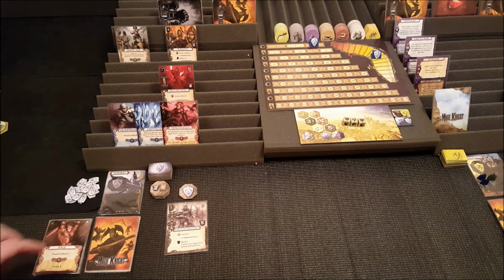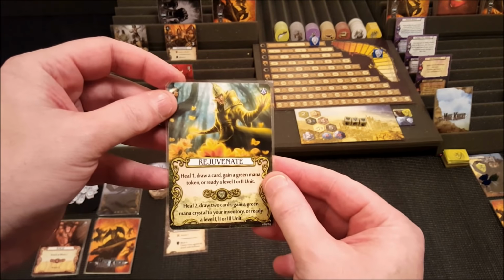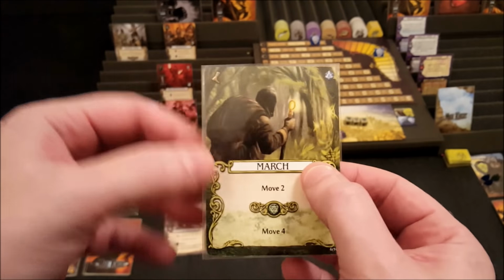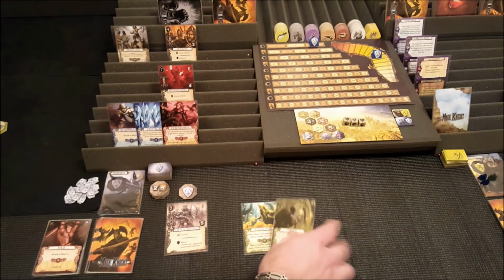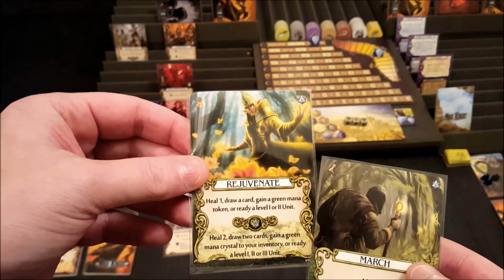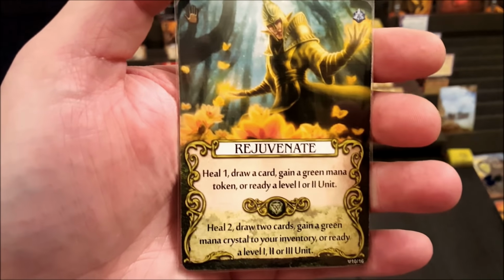So let's draw up. We get rejuvenate, which is a heal. We need a move, really. And our next card is awesome, march. Green, we've got loads of green mana, we're laughing. Fantastic. So we've got rejuvenate, which is good for healing. Again, this uses green mana as well. So let's read. We see march, so we'll read rejuvenate.